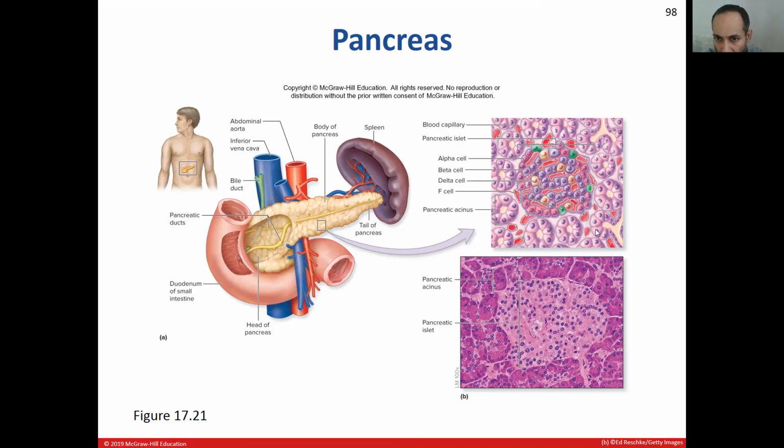And what about all of the surrounding pancreatic acinar cells? They are the exocrine part of the pancreas. In other words, these cells secrete the pancreatic juice, which is rich in bicarbonate. It is alkaline. It comes from these surrounding cells. The islets, the middle cells, these are the endocrine parts. They secrete insulin and glucagon, okay?